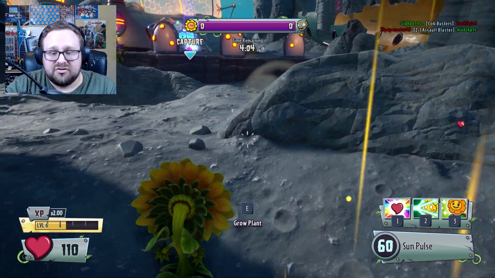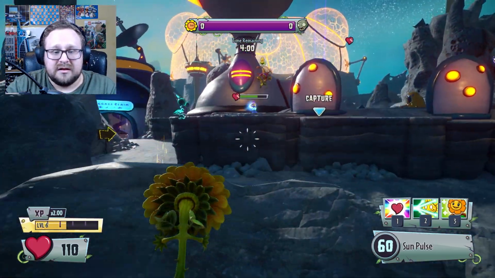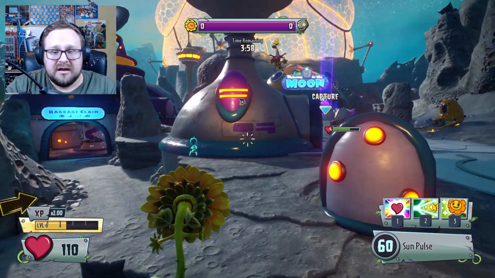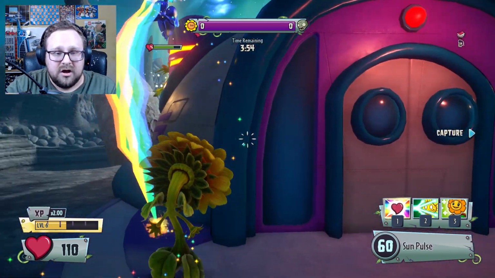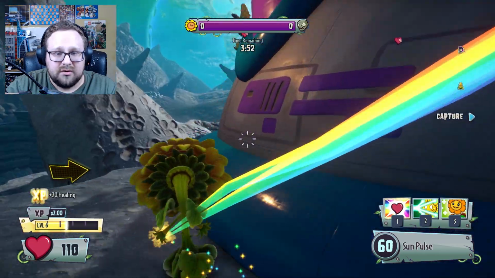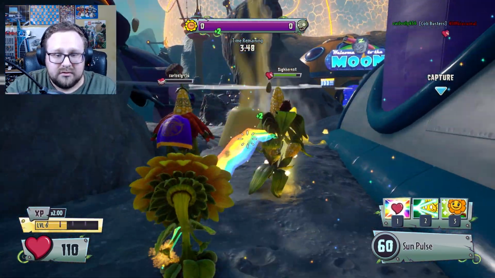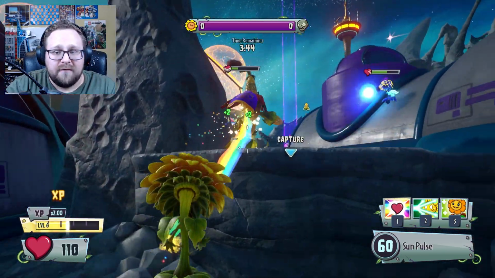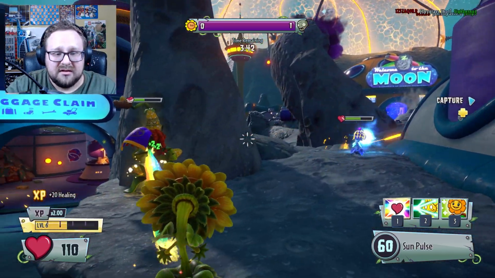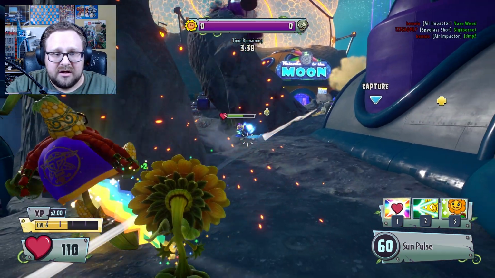Don't want to grow anything, sure. We'll grow a little one. Power pod. And what's going on? Okay. Oh, you guys need health? Someone needs health. I got you health, man. Don't worry. And you need health? I can get you health. You need more health than that little guy, okay? So we'll heal you up.